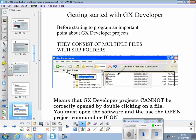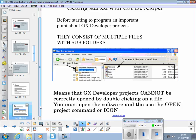So for your PLC programs, create on your memory stick a completely separate folder, separate from the files you write your assignments in, for instance. That's what the first little bit is all about: make sure you set up a separate place to save all your stuff. Please be aware, as I've already said, if you lose anything important assignment-wise, you should have had it backed up. Save it in your network area here, on a memory stick, and possibly somewhere at home or in the cloud.